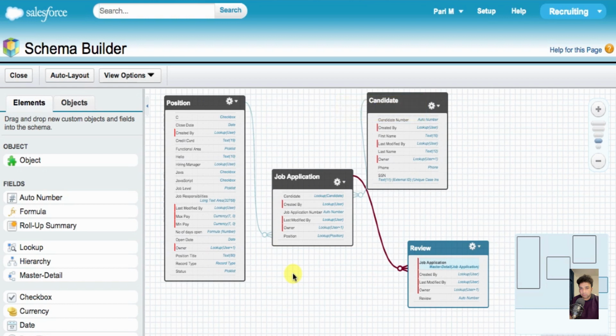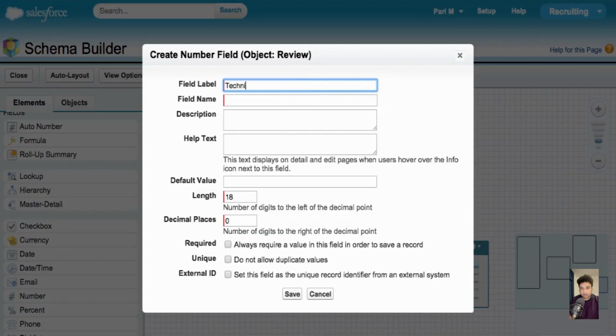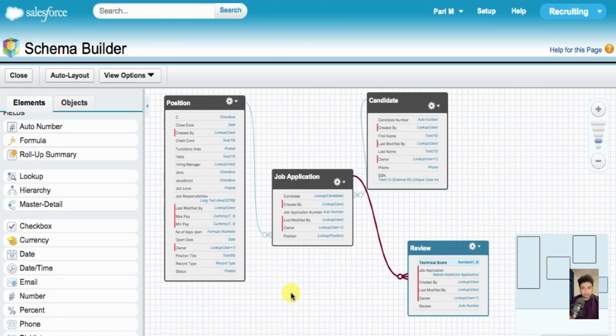I would also like to create a couple of fields like technical score, and feedback.